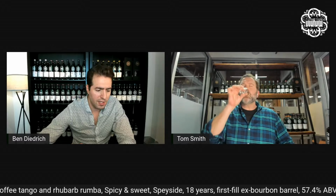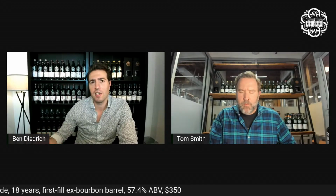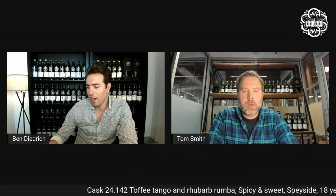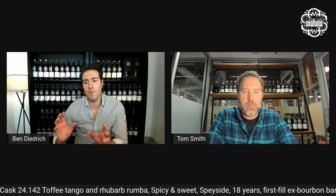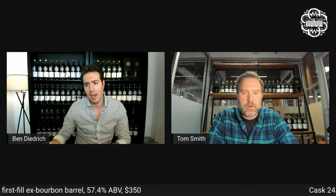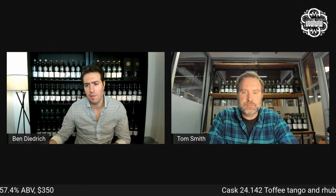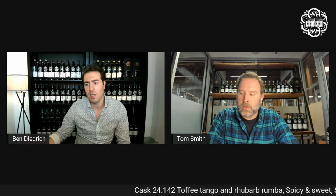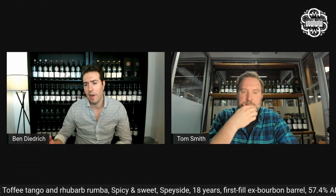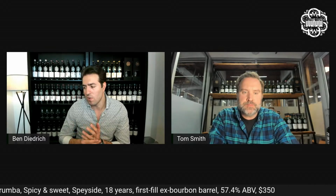I love the depth of flavors. I love the combination of this spice, which reminds me of a fall or wintertime whiskey, but the profile is very light and fruit forward. I think it's a really unique spirit because in one hand it's very bright, fruity and elegant, but then you have some of these heavier baking spices, like allspice or a bit of Chinese five-spice, that you typically find in a whiskey from a wine cask or a sherry cask. And you have that here, so it's this dyad that is really unique.